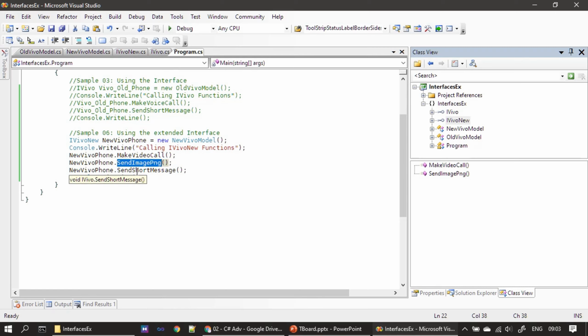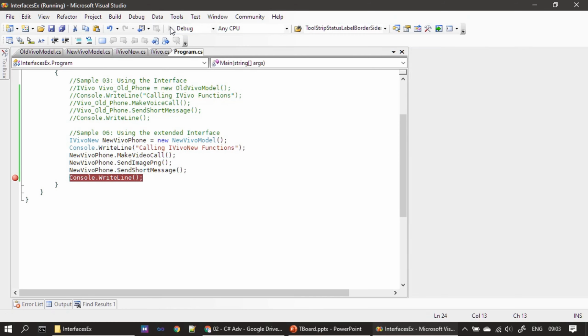We can access send short message also, even though that is not part of this iVivo new. Since iVivo new extends iVivo old interface, we can access the base phone functionality, sending short message. Let me put a breakpoint here, and you can see the output.